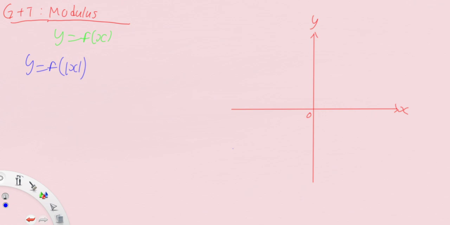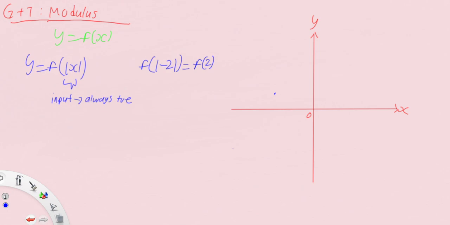As such, our input is now |x|, no longer just x. And because we have |x| as our input, it is always positive, which means one thing. If you had a point, let's say, (-2, 1), if you have f(|x|), this point doesn't necessarily exist anymore, because now at x equals -2, let's say we have f(|-2|), it will now take the value of f(2) instead.